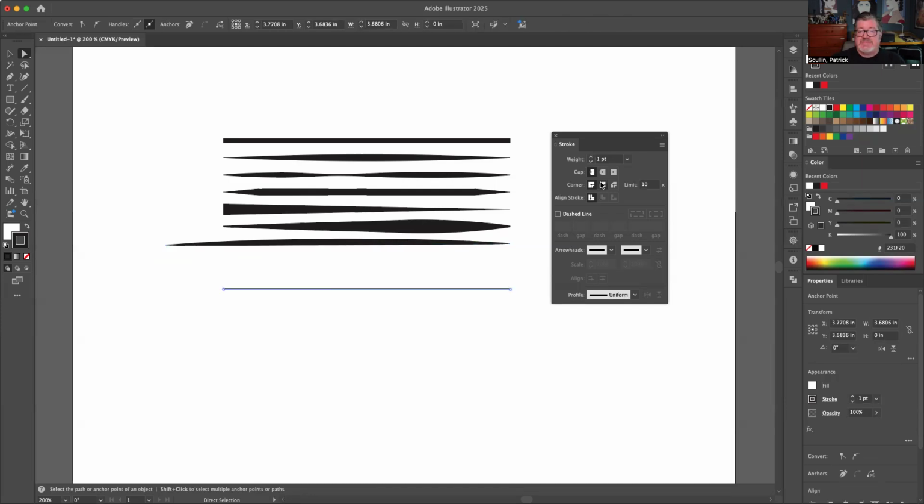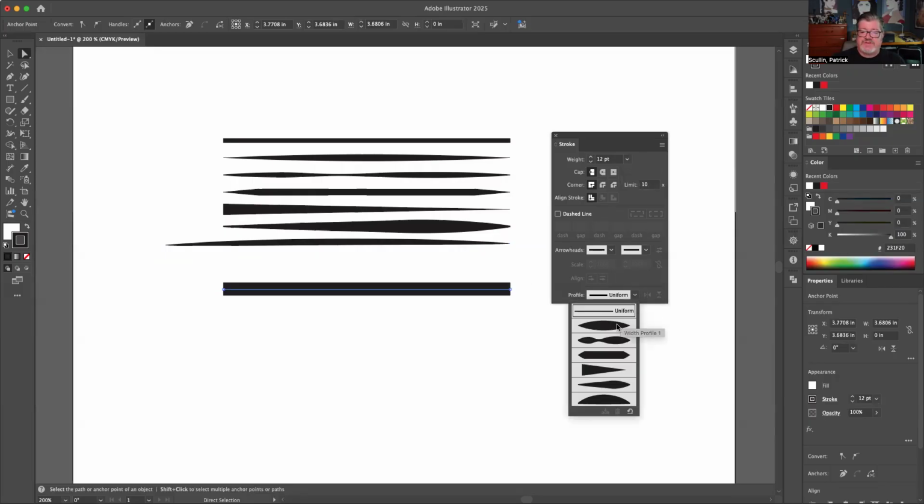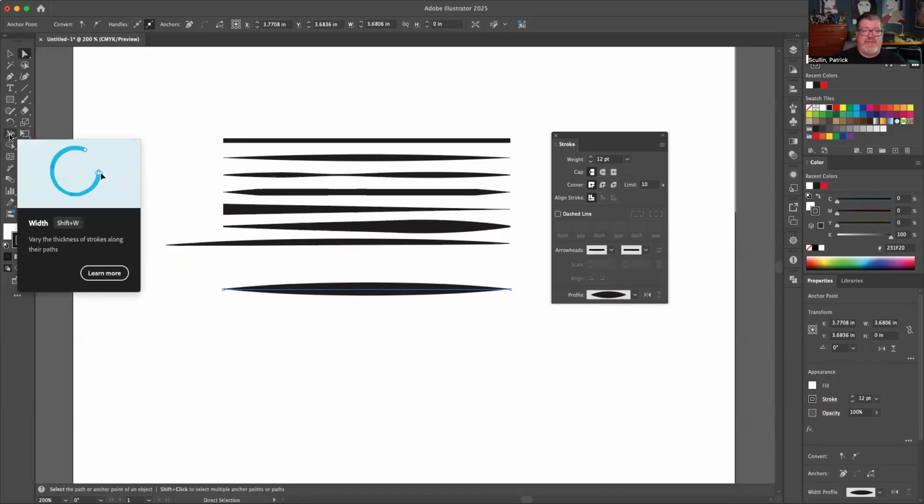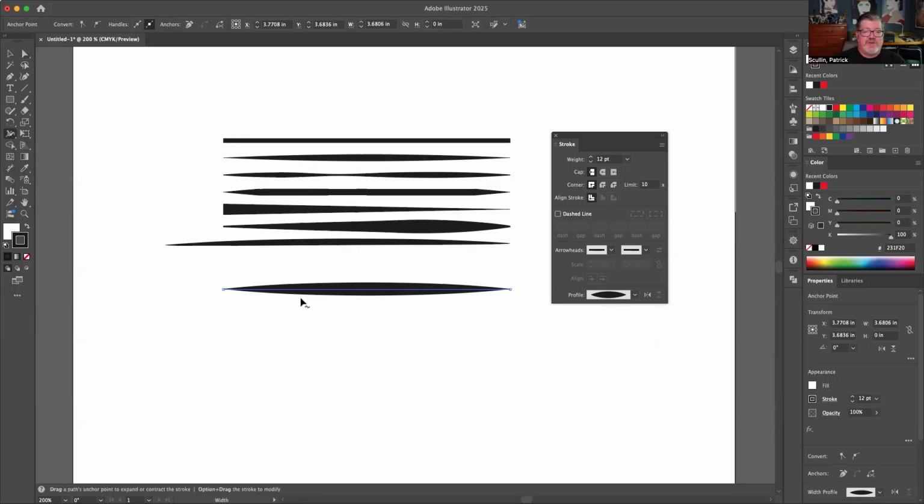The last one I'll mention is a cool tool, which a lot of people don't necessarily know how to use. I'm going to select first, like the thick and thin profile, and then I'm going to look for the width tool. Now, it has a strange little icon that I always call the Loch Ness Monster. But if I click on it, you'll see when you go over to your activated line, it puts a little circle on the vector line. And when you click and drag, it actually either pinches or expands the line.